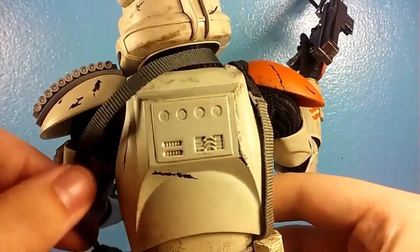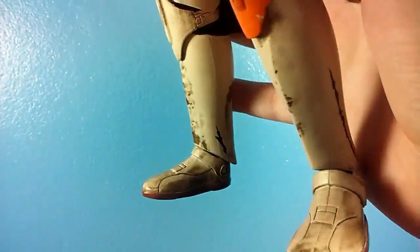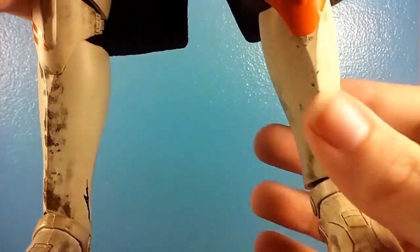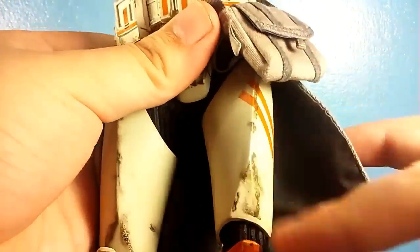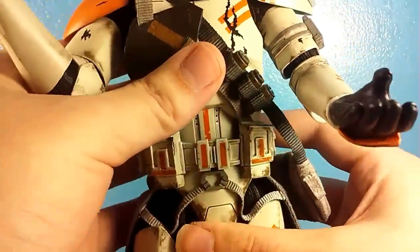All over, the figure is just covered in battle damage and scratches. You can see all over this thing. I love Sideshow Clone Troopers. You can see there, these are the normal feet he comes packed with. Of course, his legs have all of the battle damage on it. They did not miss any details on this guy. He even has all the orange on his midsection there.